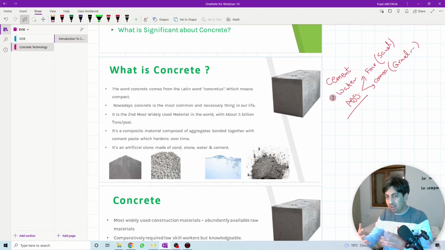So now you will start to have a different look at the science of concrete. Concrete again is the aggregate particles, whether fine or coarse aggregate, the sand and the gravel particles, bonded together with the cement paste, and the cement paste acts like a glue that glues all the sand and gravel particles together, and at the end of the day I come out with a big stone, which we call concrete. So concrete has the compaction property. It is an artificial stone made of sand, stone, water, and cement. That's why we call it an artificial and composite material, because we are combining different raw materials together.